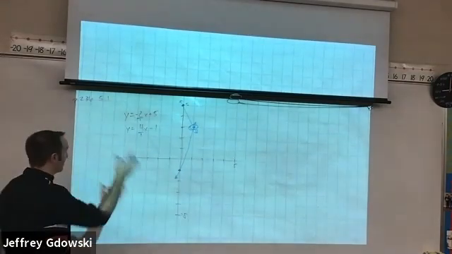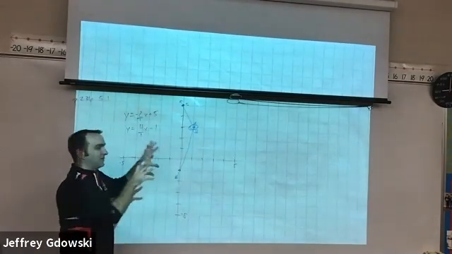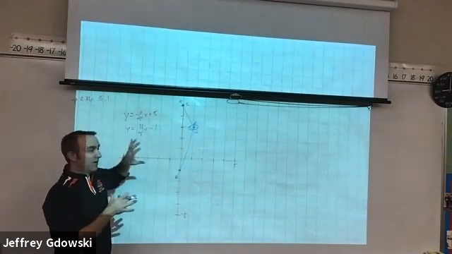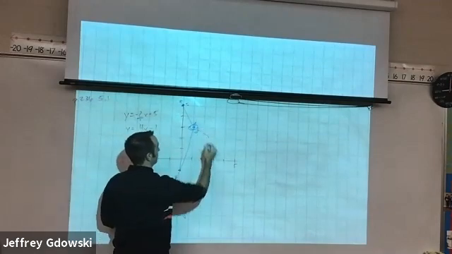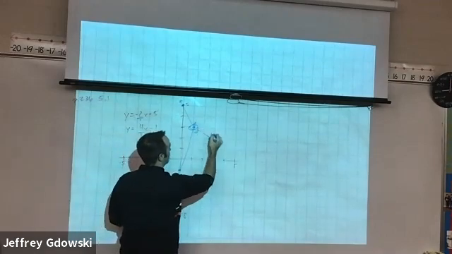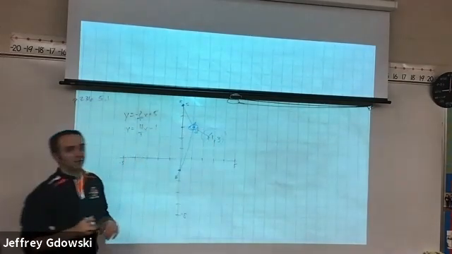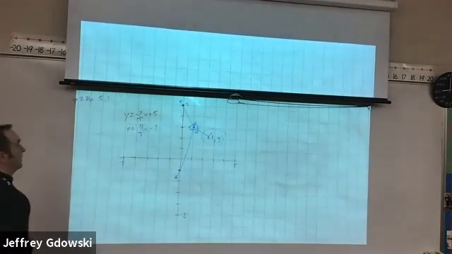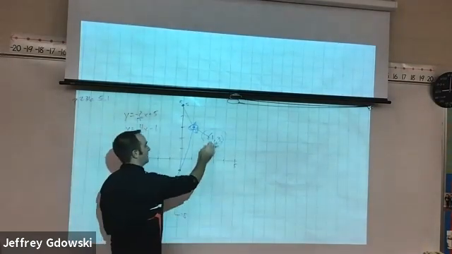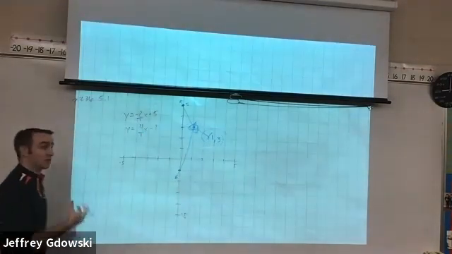Right? So this whole thing, the graphing itself is not the answer. Okay? The graphing is the work to get to the answer. The answer is that ordered pair. The answer is the point 1, 3. That's my answer. So when you check your answers today, that's what the answer key is going to show, that ordered pair. It's not going to show the graph. It's going to show the ordered pair.